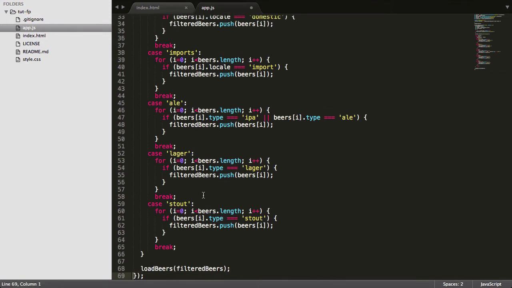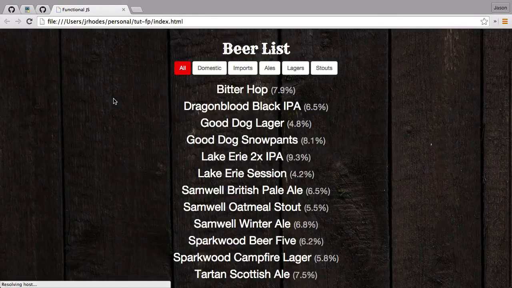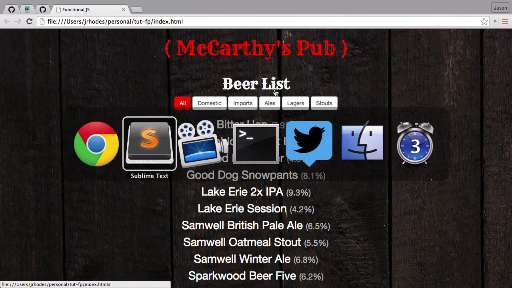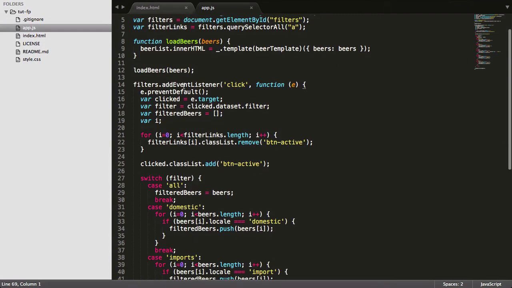So we'll remove that, save this file, and let's just make sure that our filters are still working, okay? Good. So we've made a little bit of a gain here. What else could we do? I think I said this chunk of code was bothering me. We have to look at this and try to determine what's happening here.